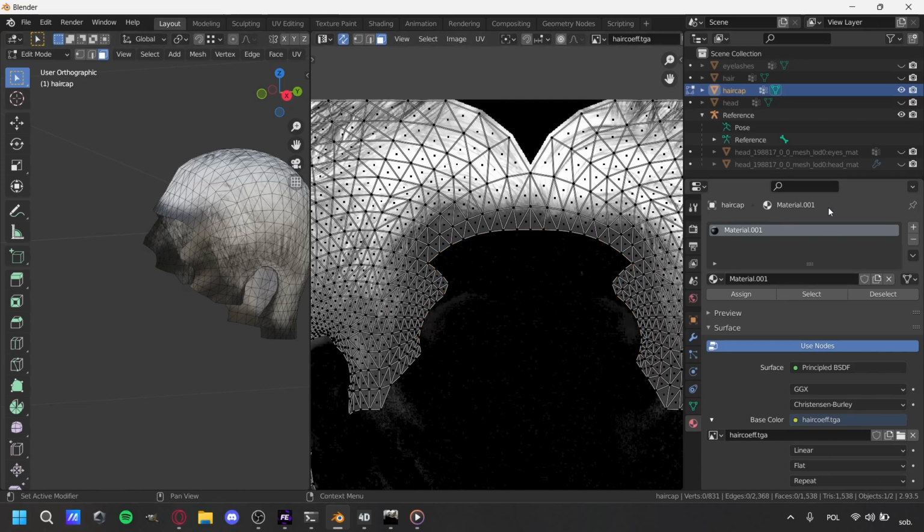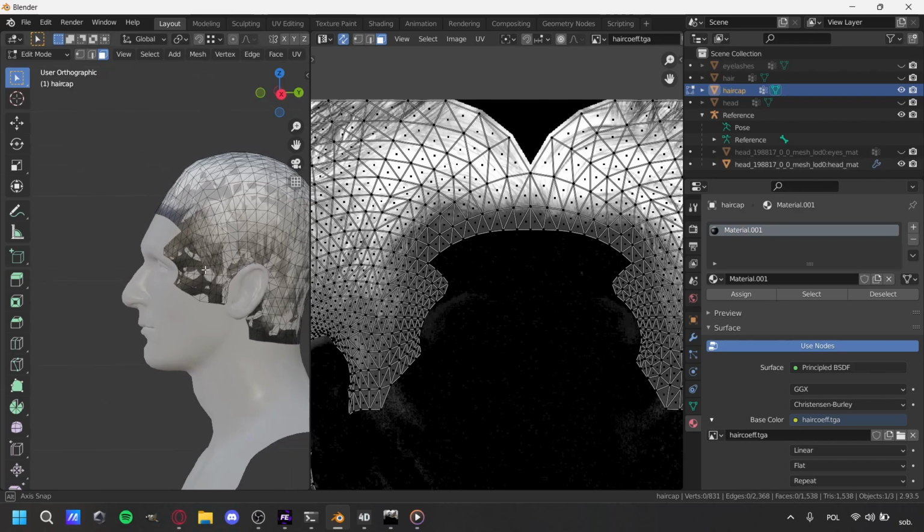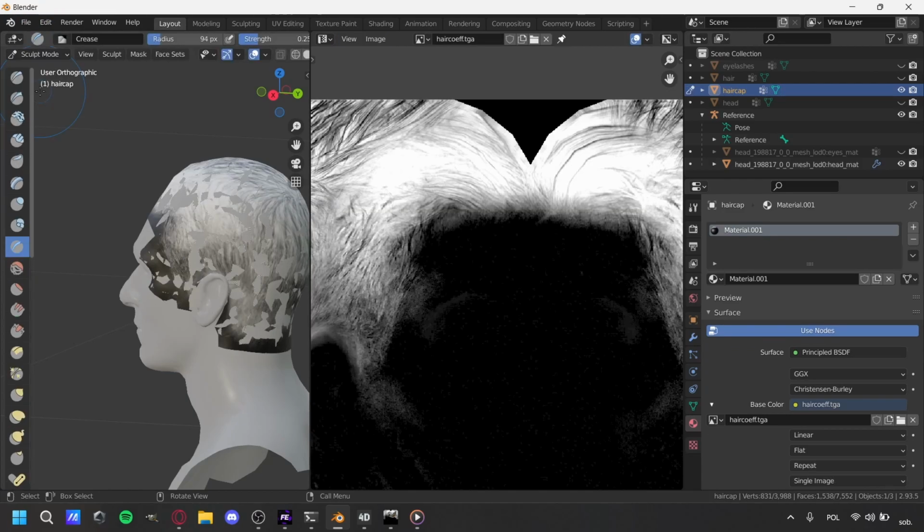Now that they've been removed, we need to move them above the head because they are standing out at the moment. So let's go to the sculpt mode and select Inflate.